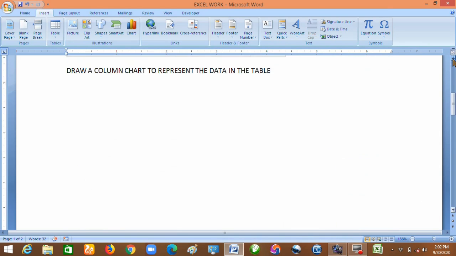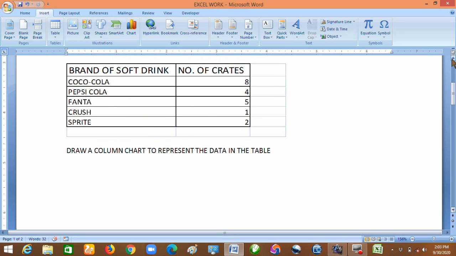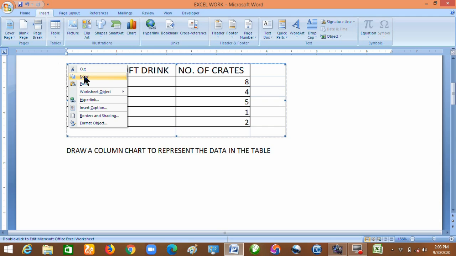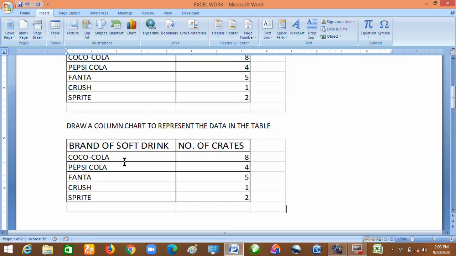You want to draw a chart now. Please, if you are in Microsoft Word and you want to draw the chart, copy the table again. Copy the table to the new location that you want the chart to appear. I copy and paste.